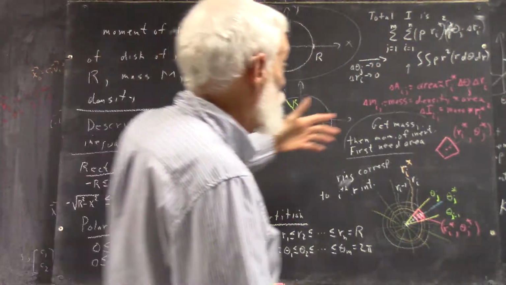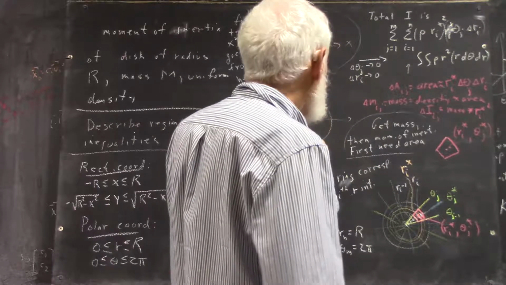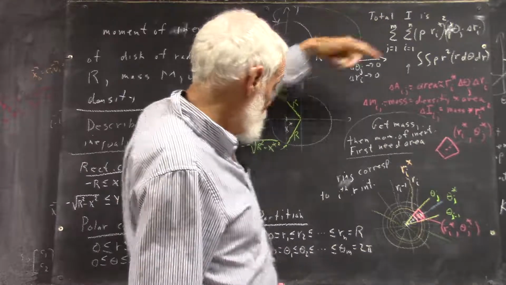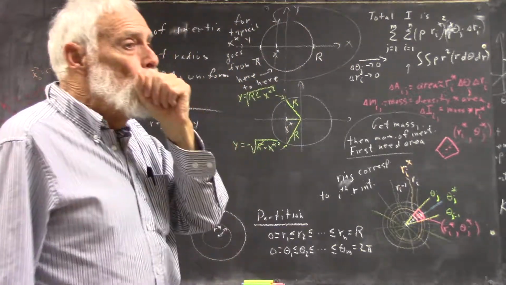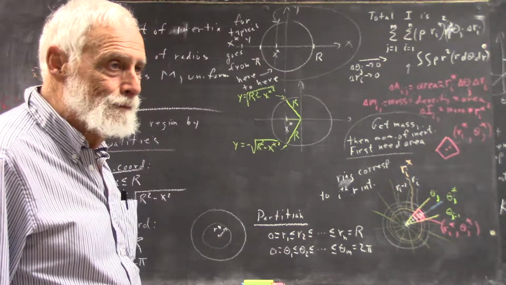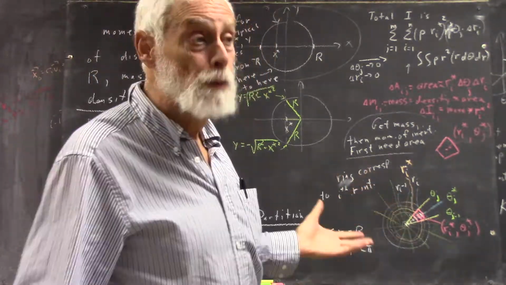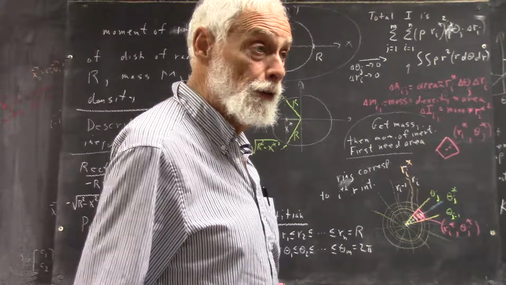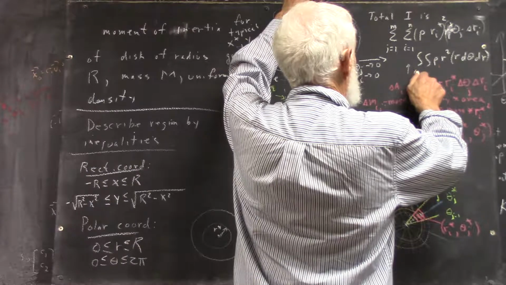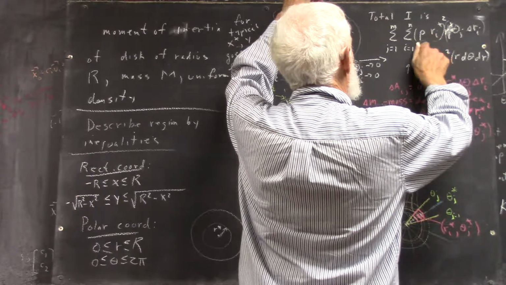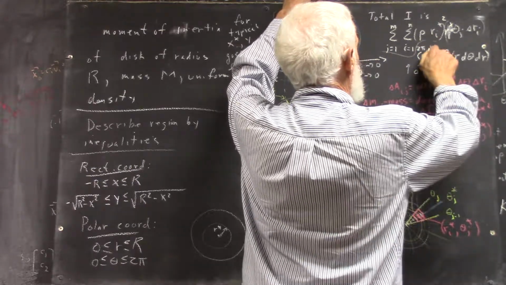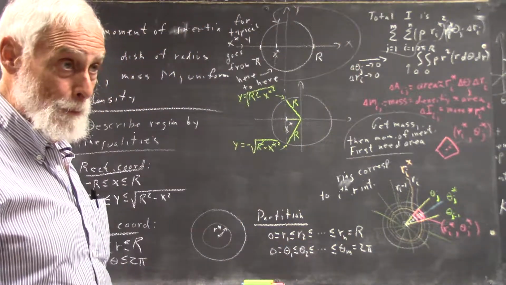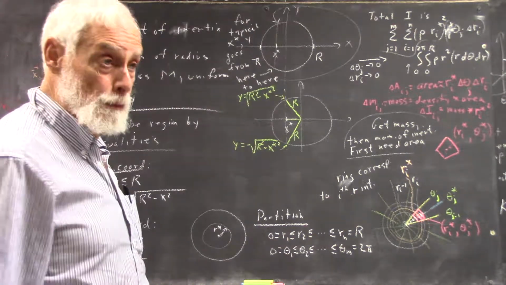Now, again, what are the limits on this integral? Well, when j goes from 1 to m, what happens to theta? It goes from 0 to 2 pi. Very simple question, very simple to answer. If you have your partition written down, you see right away what your limits are. So it's from 0 to 2 pi, and then this is clearly from 0 to r. And there's your moment of inertia. All you've got to do is figure out rho.